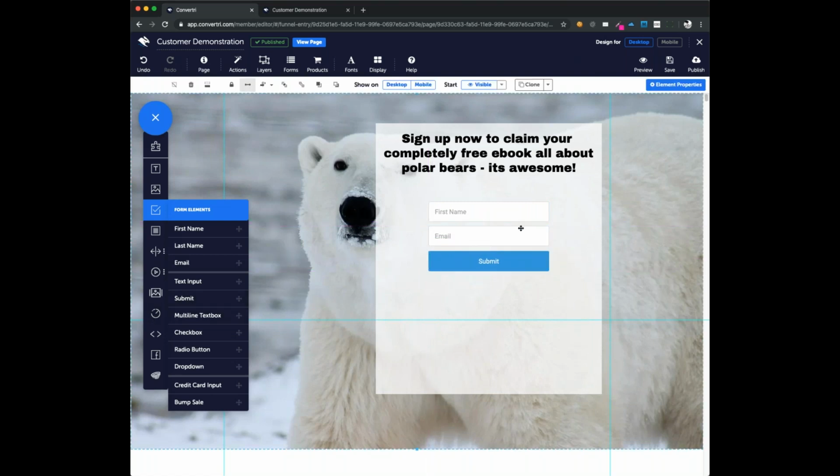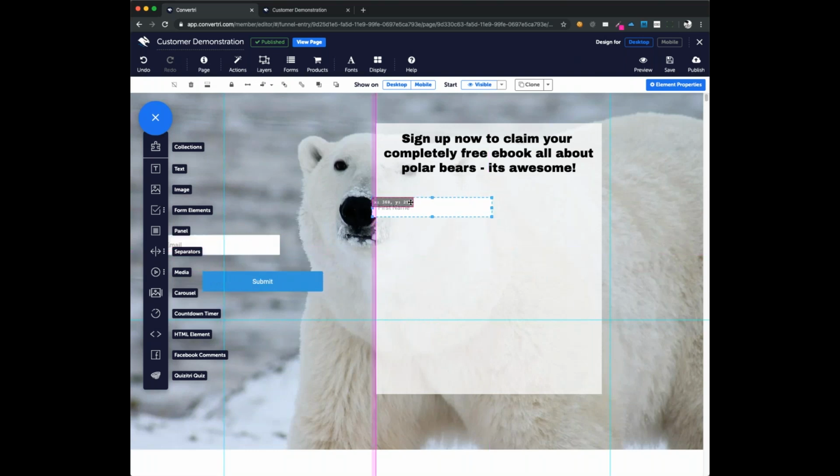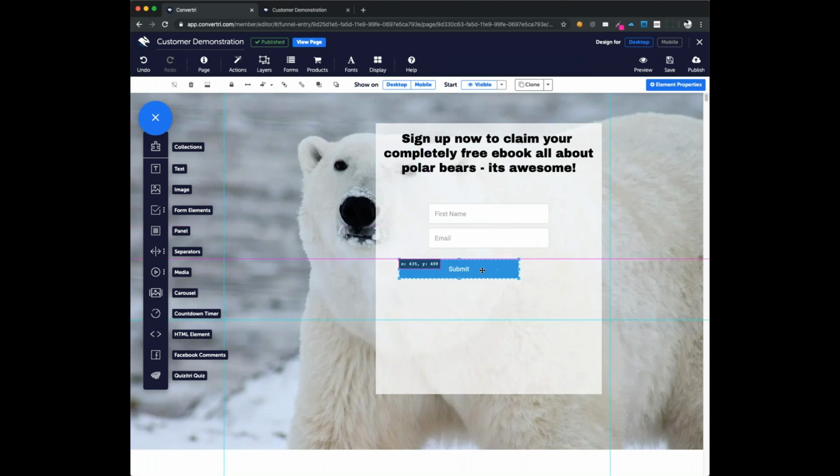And again, you see it's super easy to get these things to line up because of these snap lines Convertri provides. So it ends up in the middle just because, in fact, let's move these out of the way for a moment. You see this first one I've lined up to hit that middle snap line. This next one, I move it up until it snaps into place with the pink, and it's automatically snapped into place against the left. And the same thing here, as I move it up and towards it, it snaps into place nicely. And we've also got these alignment tools.